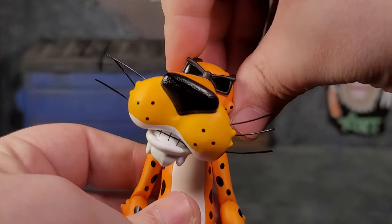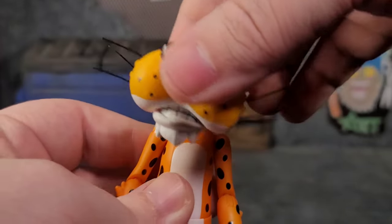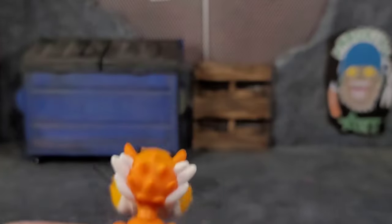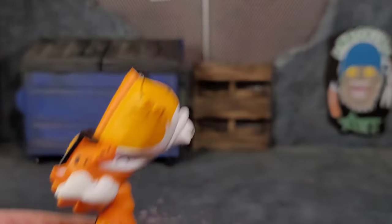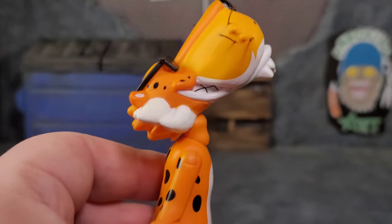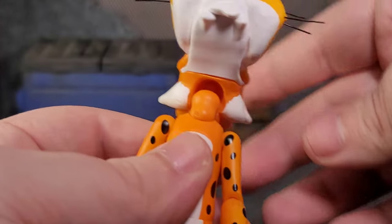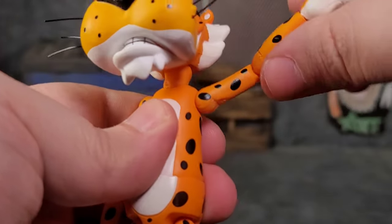This figure's articulation is pretty awesome. He can have a lot of attitude — look left and right, and can go 360 if you need it, though who really poses their figures like that? He can look up quite a bit, great for action shots like jumping out of water or cheese. He can look down quite a bit too. There's a lot of movement out of this double ball neck — just awesome stuff.